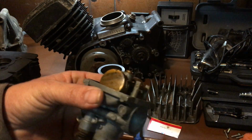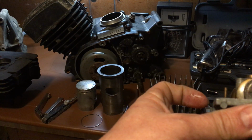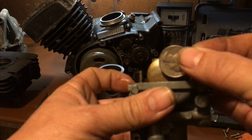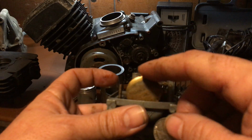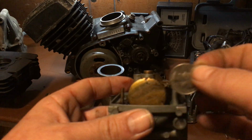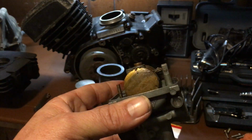And you're gonna keep playing with that until you get that effect right there. Until it's even. The top of the quarter should be even with the float. And to adjust it up and down, you bend that little tab in there.